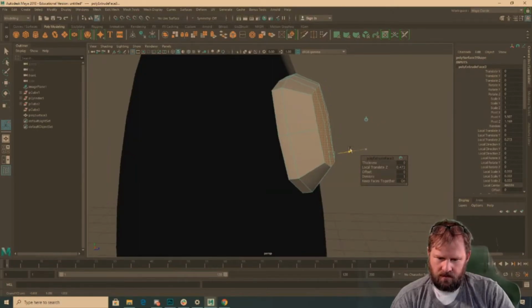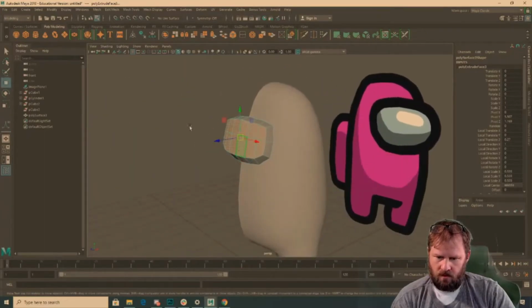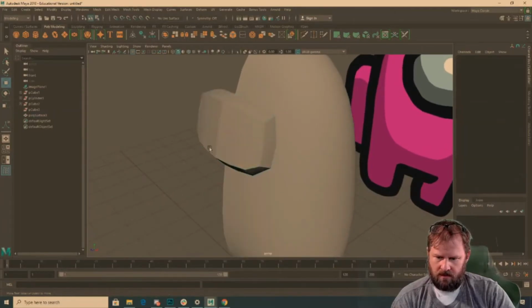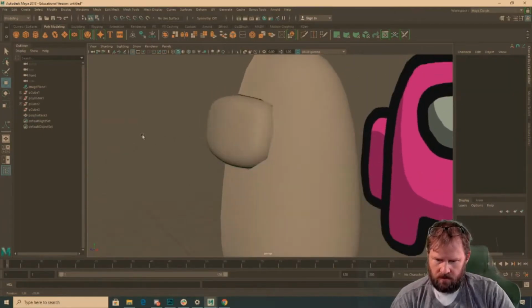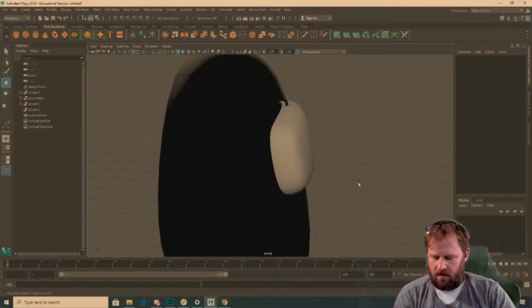We shall see. Maybe that was too much. We'll just do a little bit. Okay, and just gonna go with it. Okay, let's see how that looks smooth. Not bad. Could be better. We're gonna roll with it.